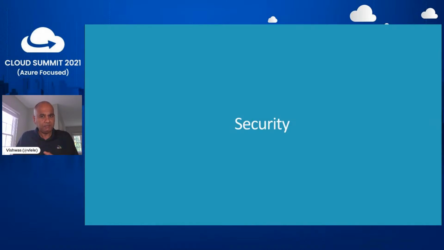Next one is security. Resources in the cloud are dynamic. They come and go. We are provisioning these through the API. So your security monitoring has to be dynamic. No question about that. So when I talked about the architectural blueprints, I talked about how you must make sure those blueprints are secure from the start. But that's only the first step. You have to continuously monitor those resources so that they stay compliant with your security needs. And the only way to achieve that in the cloud is thinking of security as code.